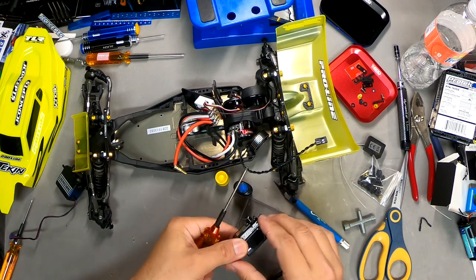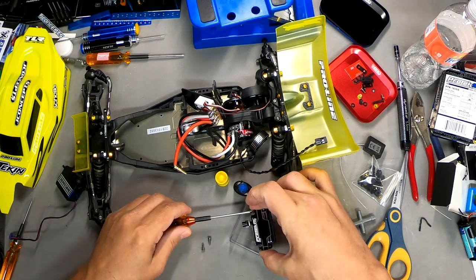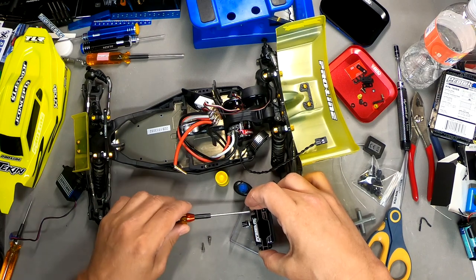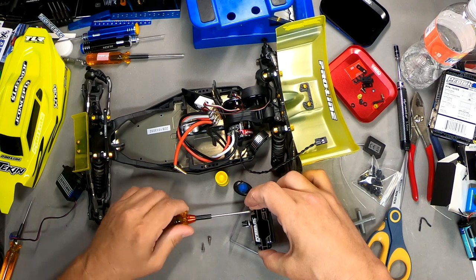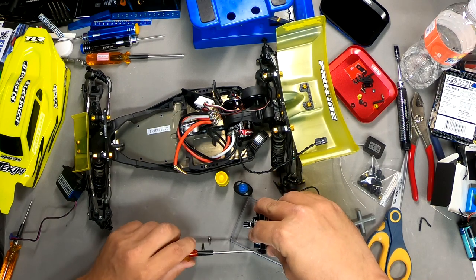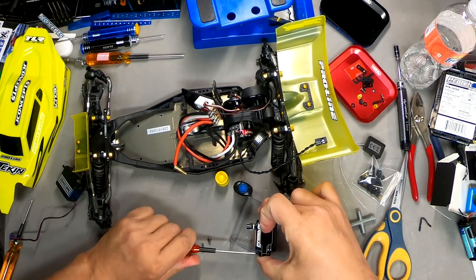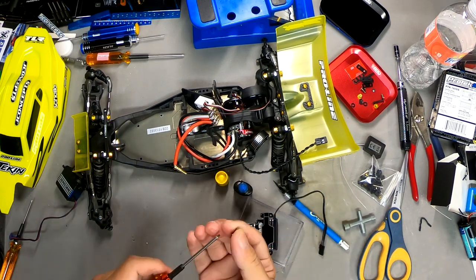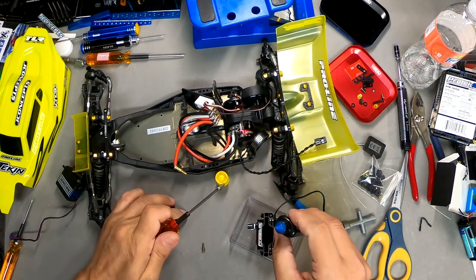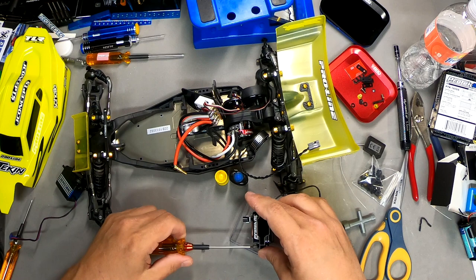This to lay flat. I want it as low as possible. If you recall, there was a little bit of an issue with clearancing on the arm against the top bulkhead. So what I'm doing here is making sure that the servo is as low as possible in relationship to the bracket and the chassis. This surface here is just too soft to be able to do that. I need a hard surface like this little box.